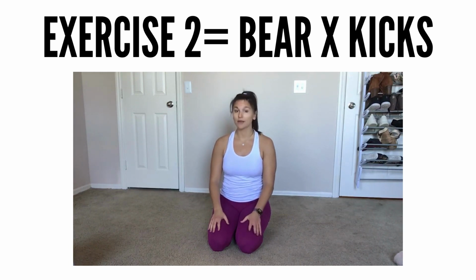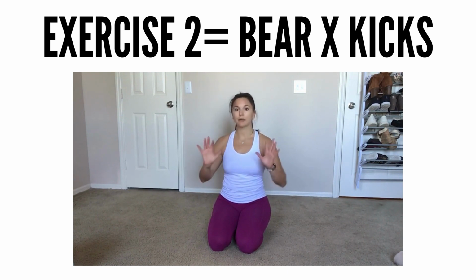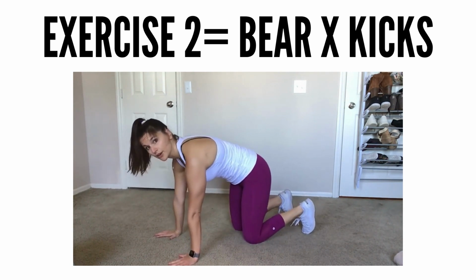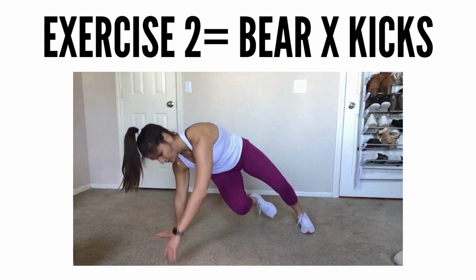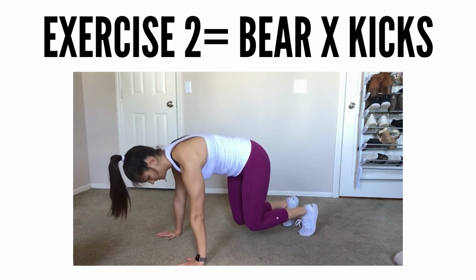Quad cross kick or bear cross kick, depending on your preference. You're going to set up with your hands directly under your shoulders and your knees directly under your hips. Again, pushing away from the ground, knees are going to hover. Then you're going to lift your left hand and your right foot, cross, and come back to center.